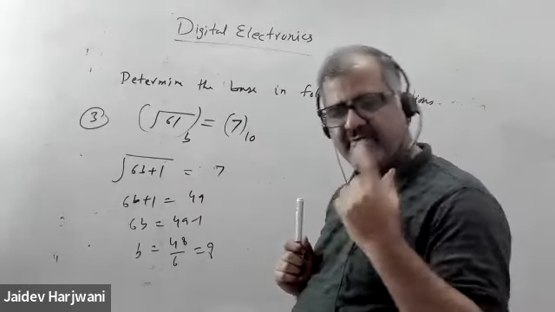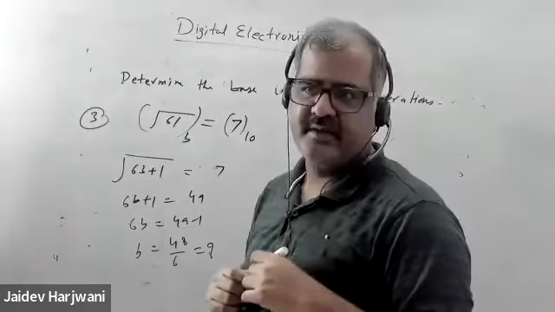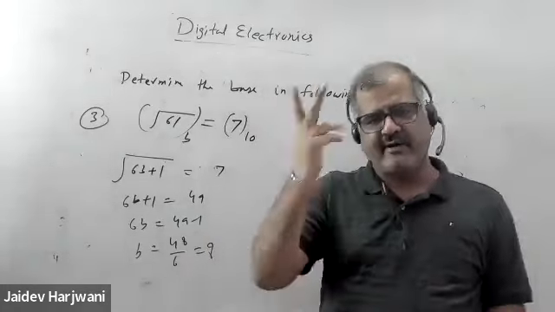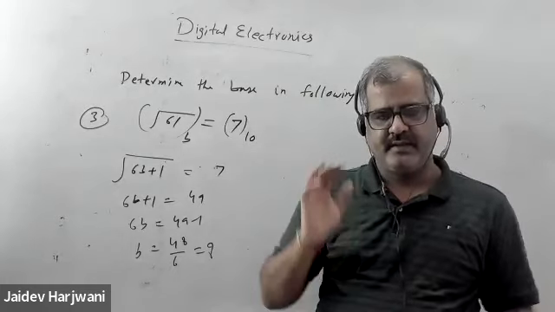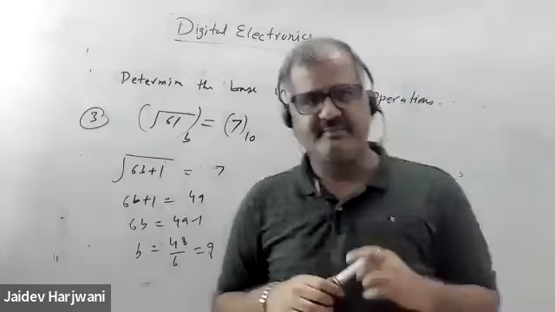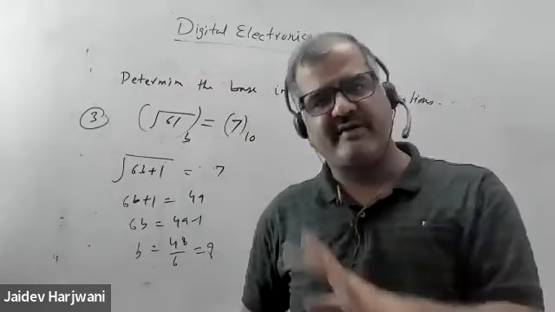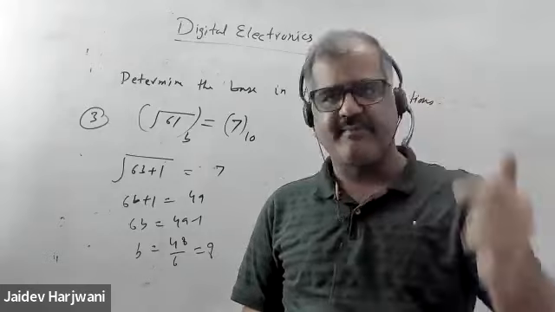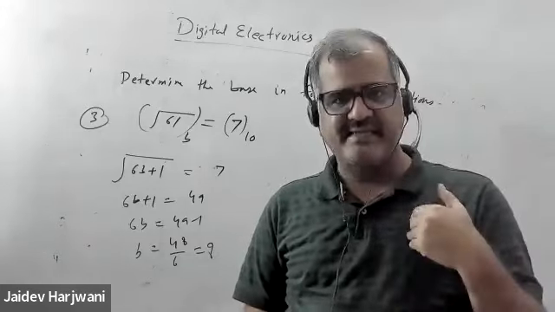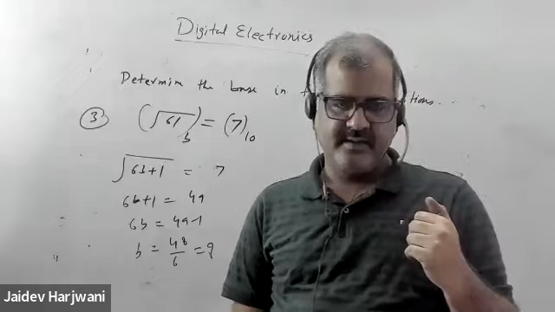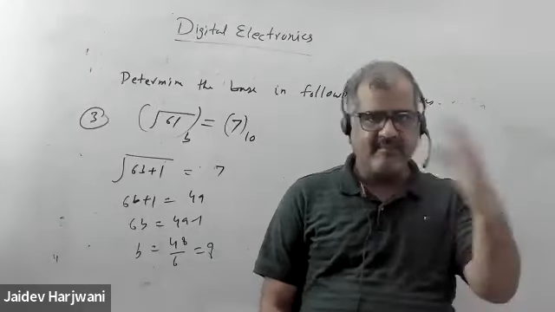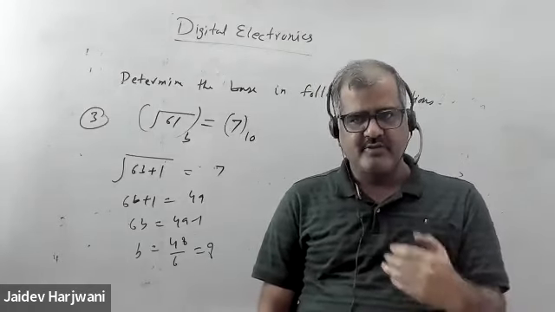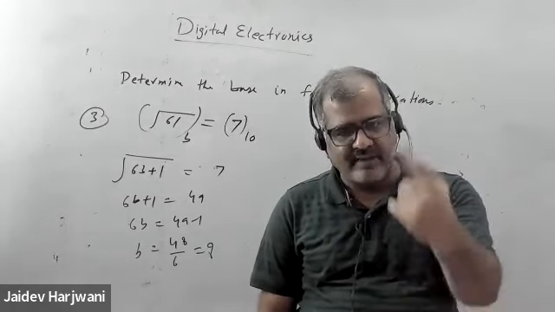What I'm saying? Like you have a binary number system that is a base 2. So it has only 2 digits, 0, 1. It cannot have a digit 2. Similarly, if you have an octal number system, you can have only digits 0 to 7. You cannot have 8. So 8 is the base, and any number which you write in this base will be less than the base. So your octal number system cannot have a digit 8.